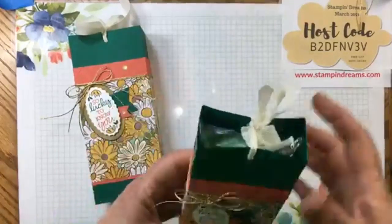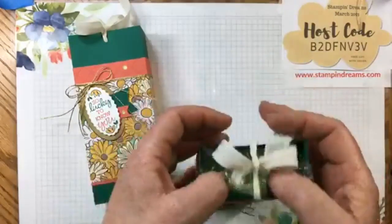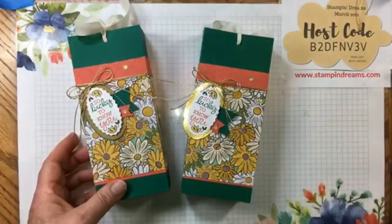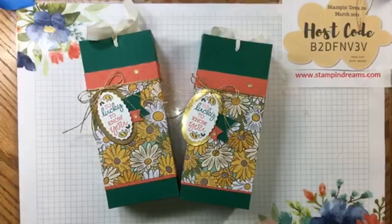And then, you know, you've got your fun little treat inside. Peekaboo. You slide it back in. Like that. And it's a very tasty treat. I haven't quite tried it yet, but I guarantee you I will be trying it here shortly. So, all right. What do you think? It's so cute, right? So I hope this has inspired you to want to do something for St. Patrick's Day. Super quick, very easy.